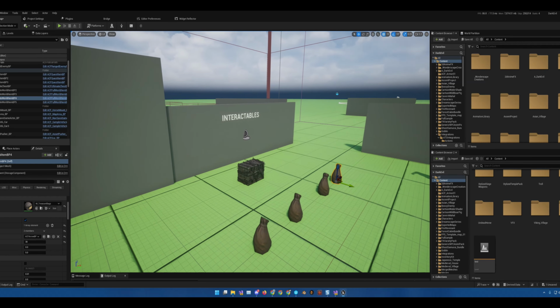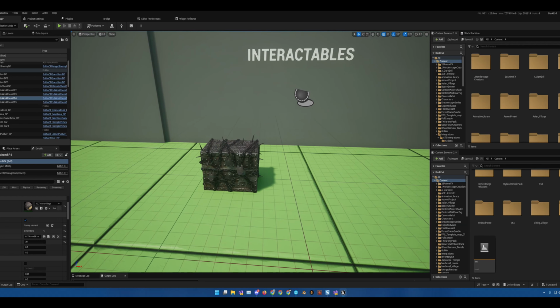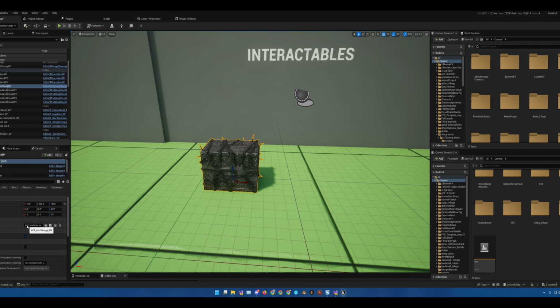Then lastly, we will quickly go over the chest. It's not much different from the world items, if I'm to be honest. So if there's a widget, which there is in this case, you would store the widget here. Scroll on down here. Oh, that's right.